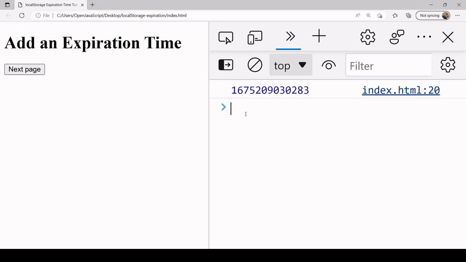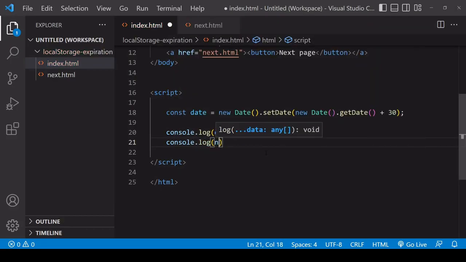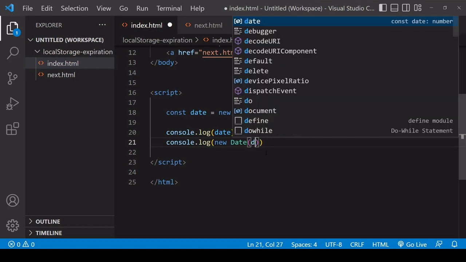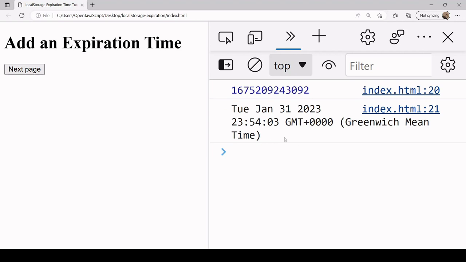The timestamp is very hard to interpret because the underlying value of a JavaScript date object is Unix time. In JavaScript, it's the number of milliseconds that have passed since January the 1st, 1970. But what I can do to get this number in a more interpretable form is to place it inside of a Date object. And then that's going to actually print the date for me, not the number. So you can see that the expiry time corresponds to January the 31st, 2023, at the time that I actually made this timestamp.